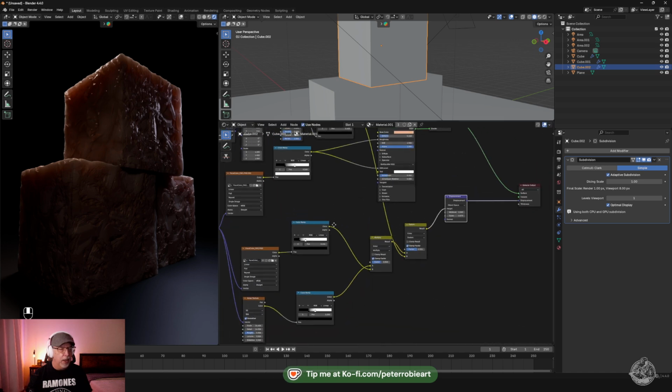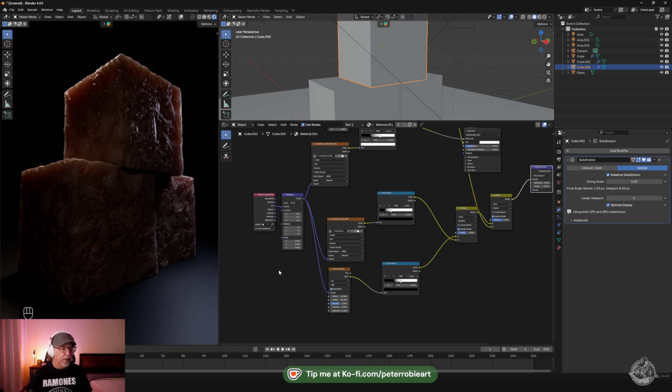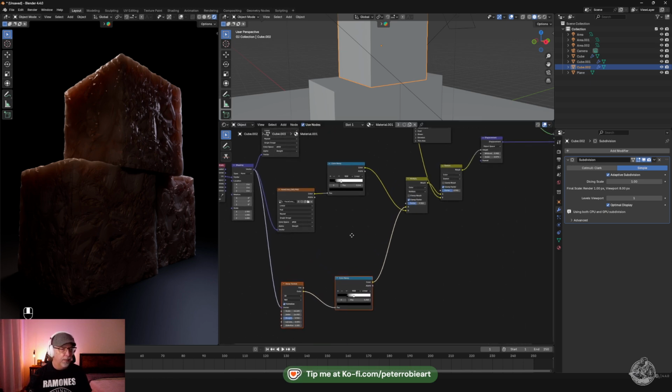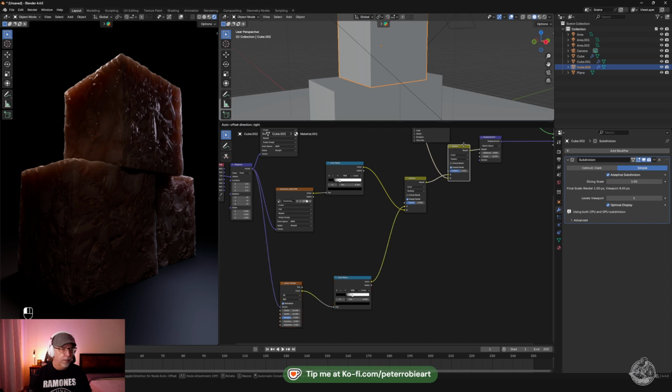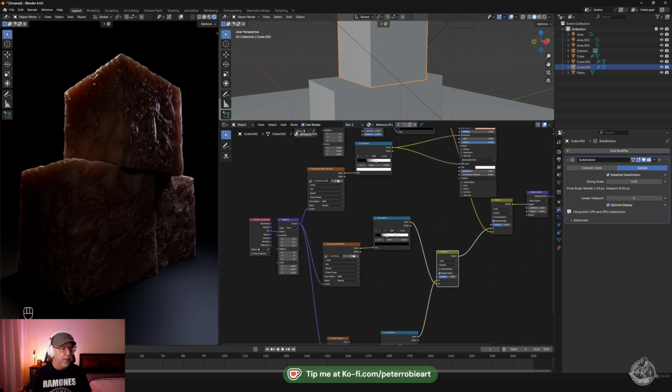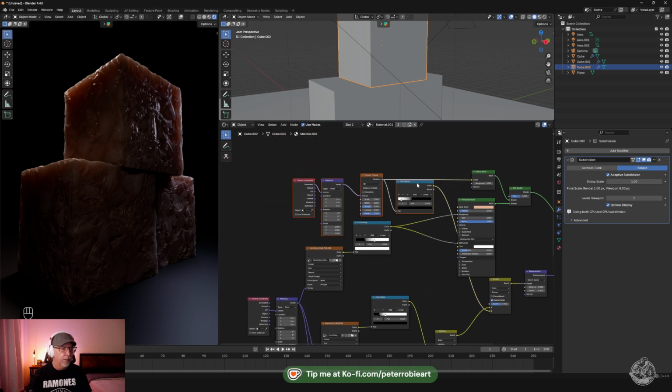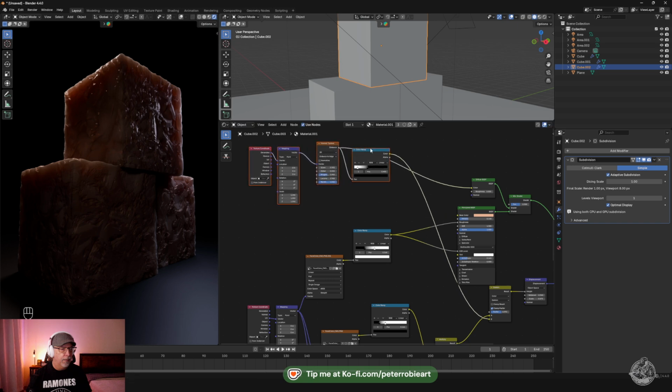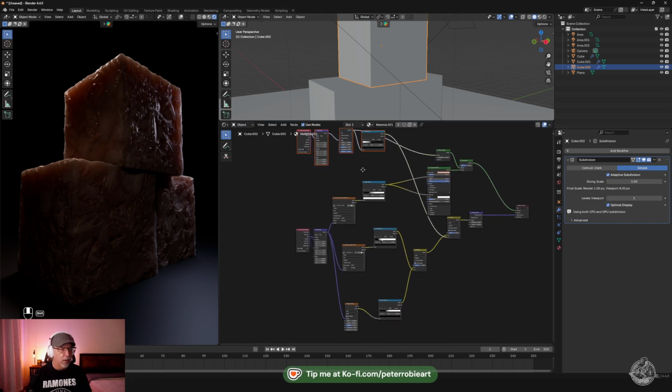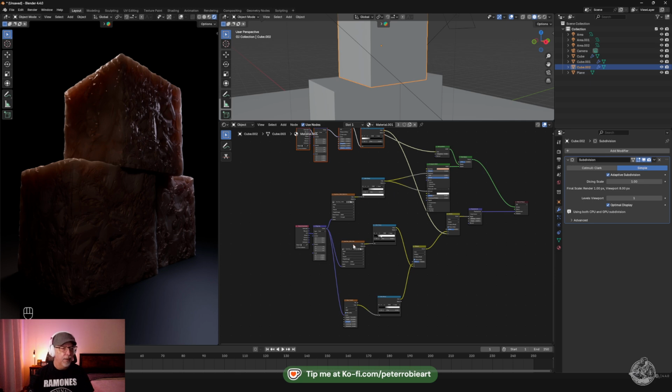Let's break this apart and take a look at what's going on. I'm just using one base texture.